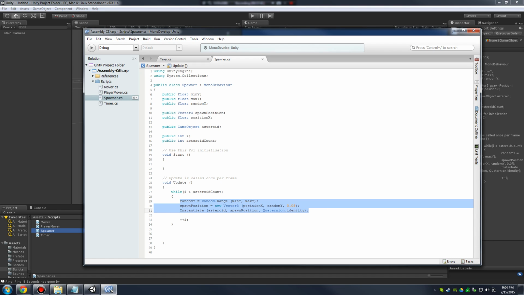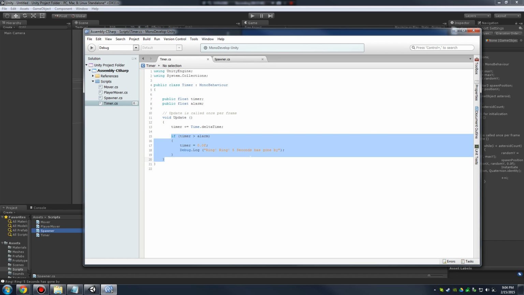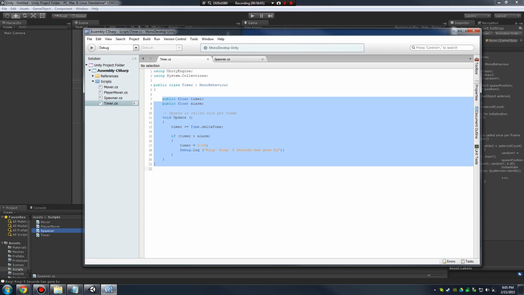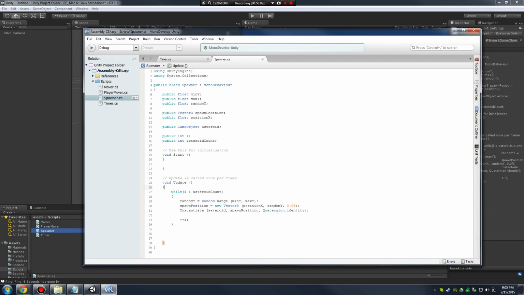Alright. The trick is going to be balancing your while statement with your if statement timer alarm. Alright, I'm not going to show us exactly how to do this. That's where the challenge of this lesson is going to lie. I will give us a few tips though. When you're bringing over your timer values here, you're going to want to declare these variables the same way you would declare these.